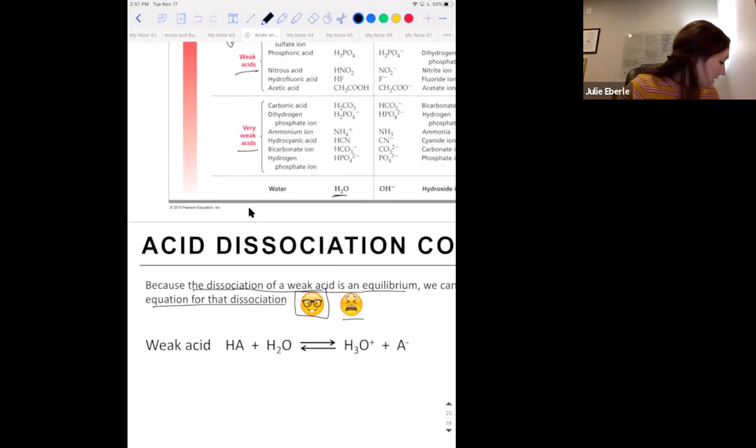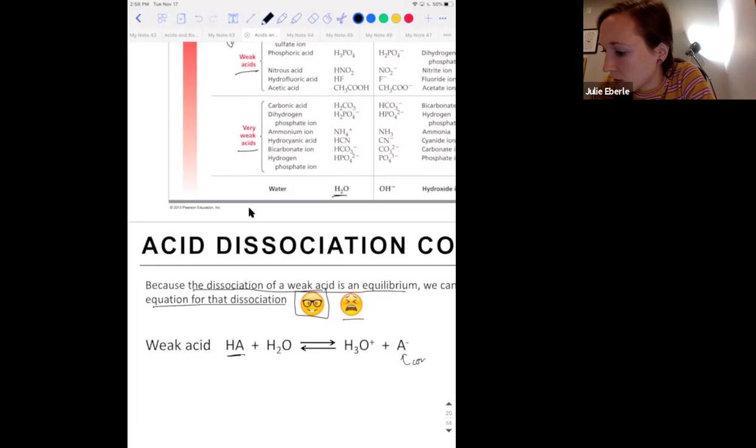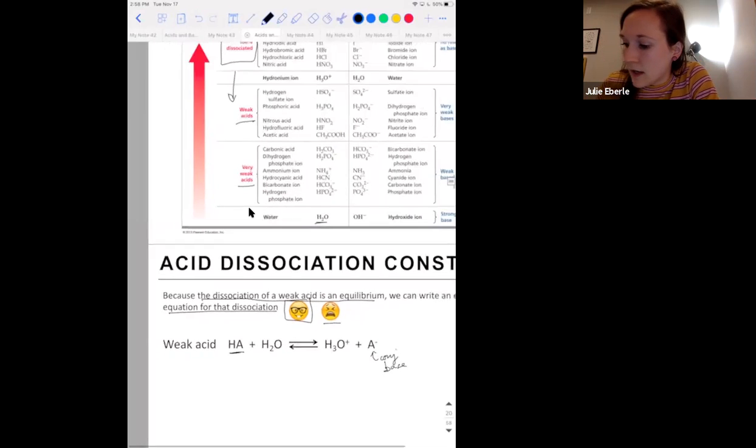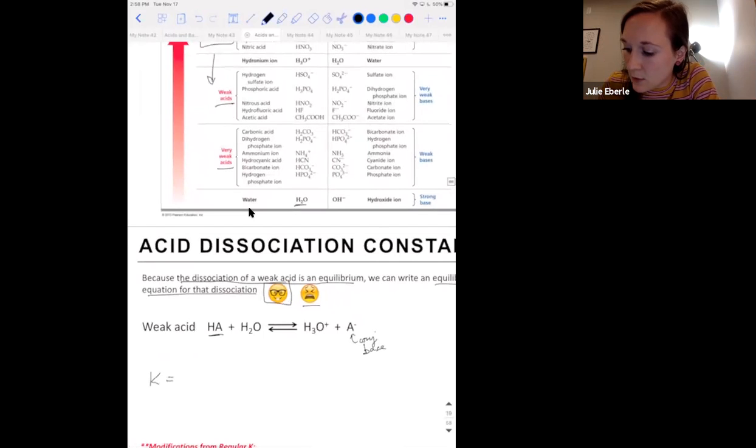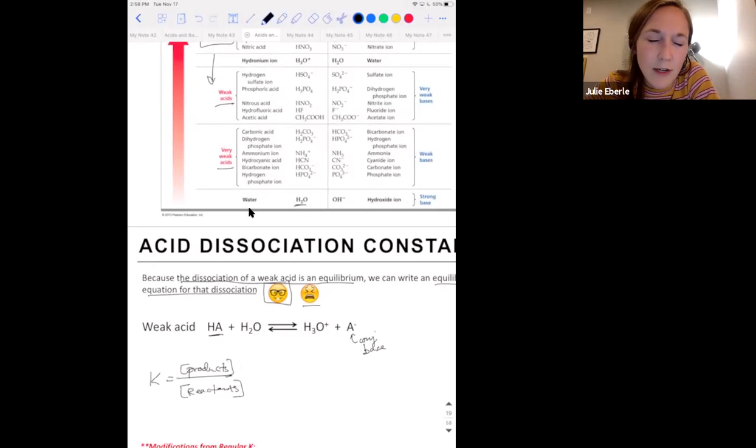We've got a weak acid, which is right here, HA, and it's going to react with water and give us these two products, hydronium and the conjugate base. So this one is the conjugate base. And remember, K is equal to the concentration of products over the concentration of reactants. And if you have coefficients, you plug those in as the exponents. Here we just have coefficients of 1 everywhere, so we don't have to plug in any exponents.